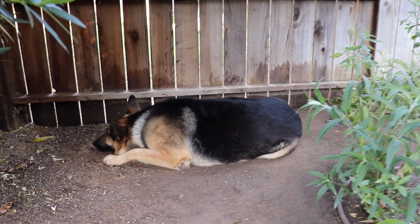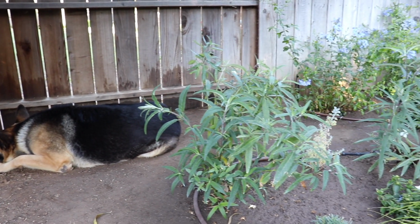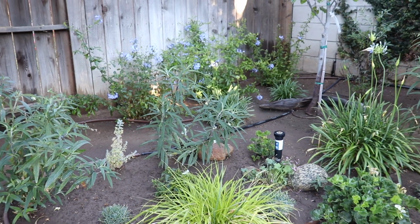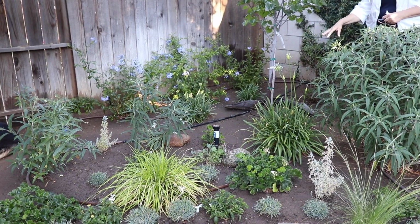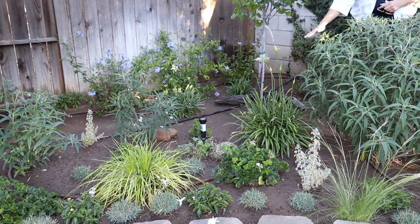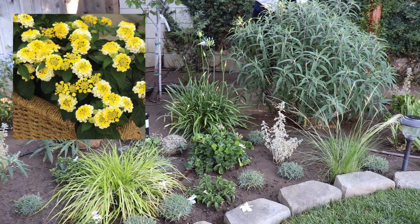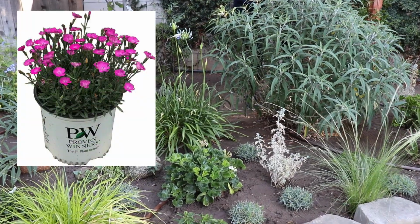The plant was only $1, but I'm hoping that with the area that we've given him a more concerted direction on where he's allowed to walk, maybe he won't snap off any more branches. Just in between, you'll see Agapanthus, and all these we've divided from the ones up front, so I didn't purchase any of these new. White geraniums, bandana lemon zest lantana, and I think it's Paint the Town magenta dianthus.